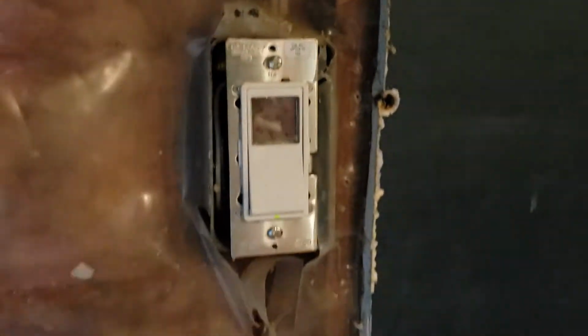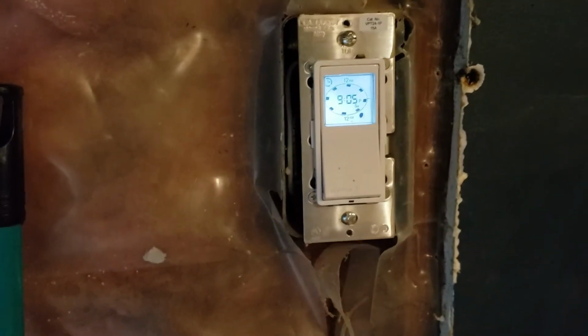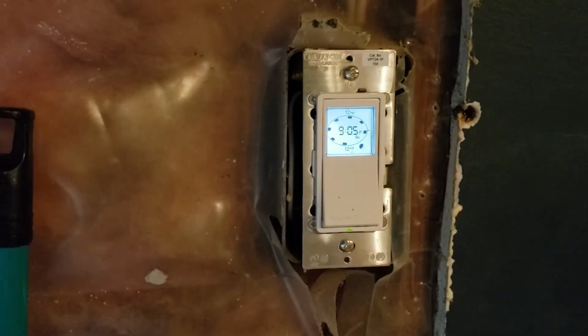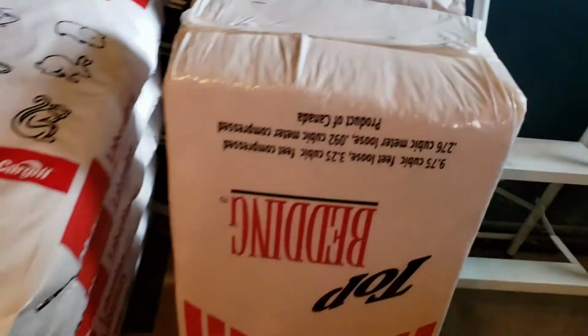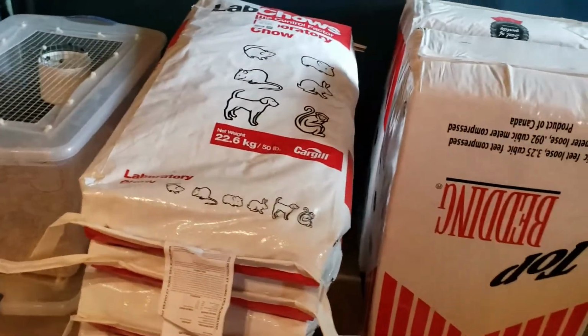There's the door, obviously. So electrical panel. This has been installed, it's basically a filtration system, so you can turn it on manually and you can hear the fans go. Otherwise, it is set to go off for a half hour every 3 hours, and I do think that really helps get the stink, extra dust, everything out of here. This is where I keep bedding and food. I use pine bedding, and then just Purina rat chow.